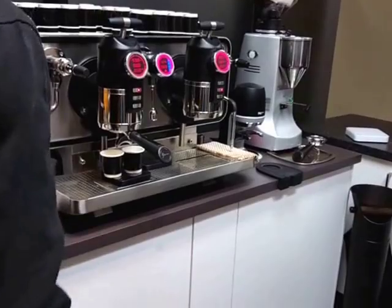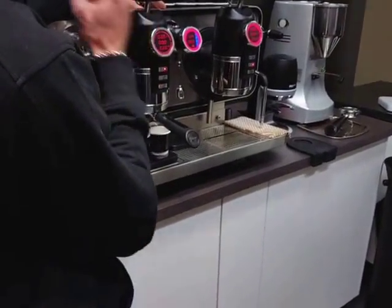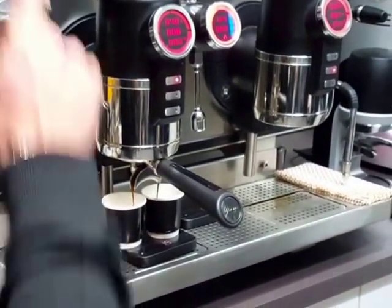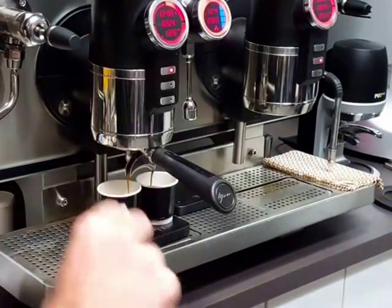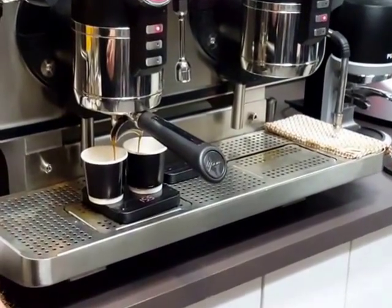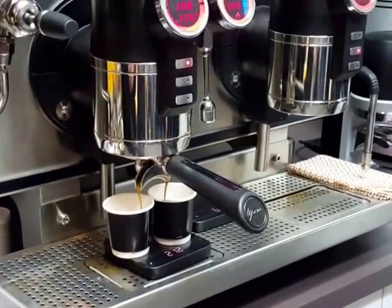Activating now — it's going to run through that three and a half for three seconds, but now it's going to be a four bar extraction throughout the whole shot. We can notice straight away that the actual flow of the coffee has slowed down, and this is due to the delivery of water through those gear pumps. We'll go through the difference in flow rates relative to those pressures in a second.